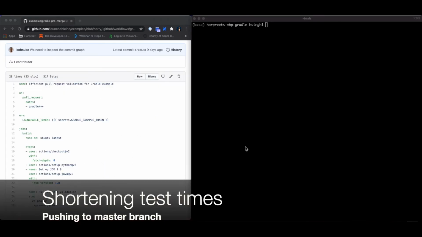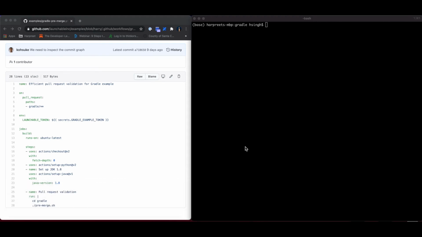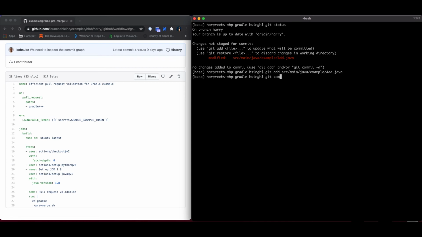The piece we'll try out here is we'll emulate a scenario where we are checking in to the main repository. We're doing a pull request there, and I managed to slip a bug in, and then my CI server kicks in the build on the central repository. Git commit introducing a bug, and we'll push this to a new branch that I created.